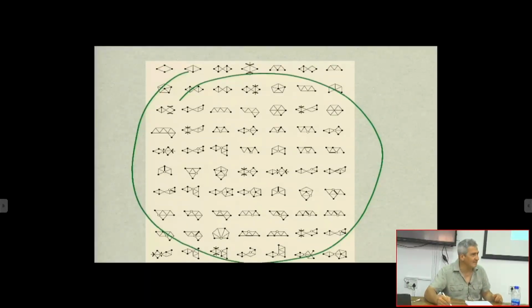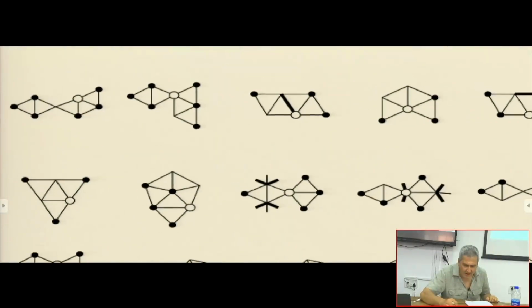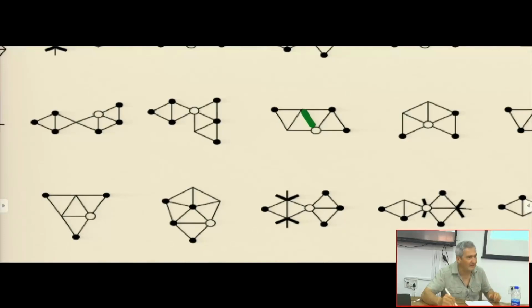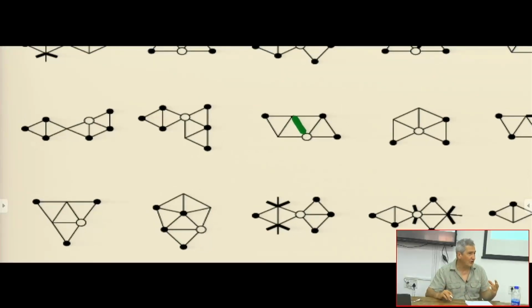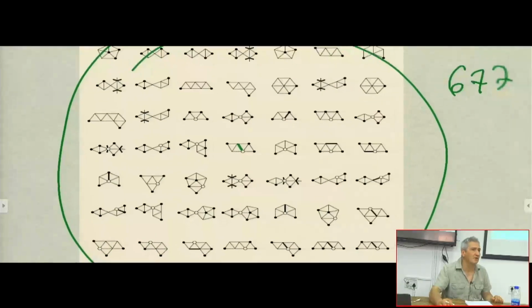But this is not everything. There are like 7, 8, 10 pages like that. There are 677. For each of them, they prove it's C-reducible or D-reducible, by, you see, maybe identifying this edge and going back to do reducibility and so on. Each of these configurations has to be reduced separately. Sometimes they use a computer to prove it, and so on. So this is how the four color theorem is proved.